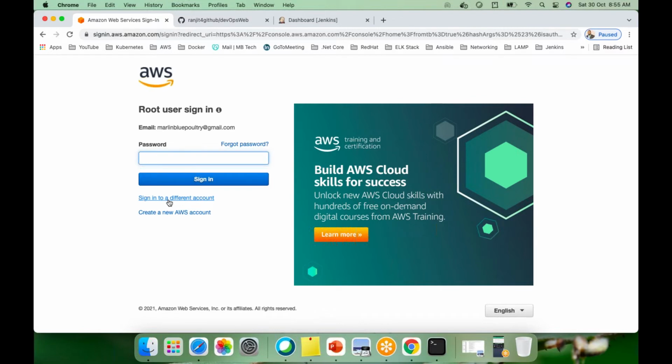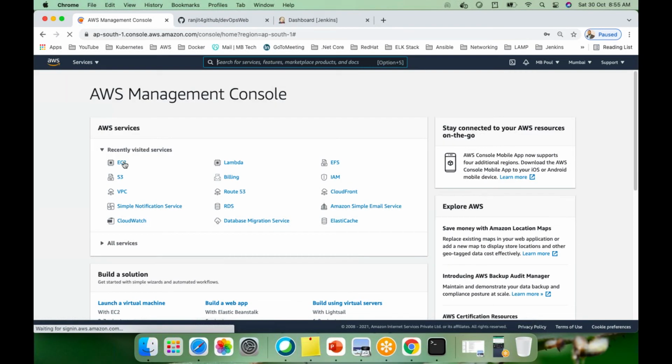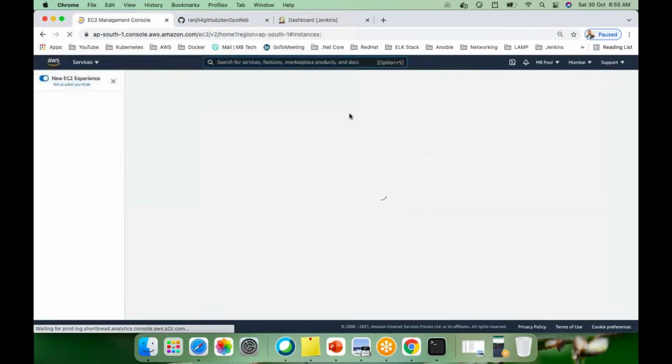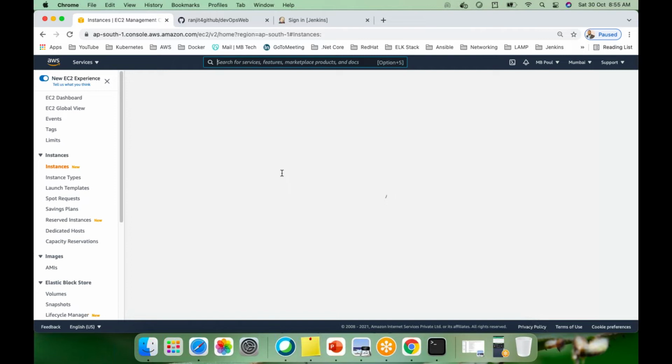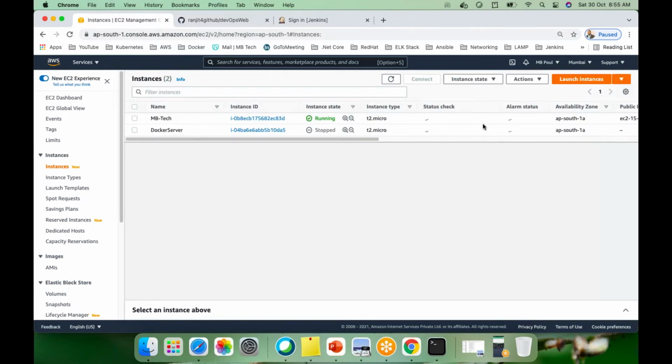Maybe there are some issues with the server. It is not reaching. Ranjit, one second, can you please log out and log in from your AWS account and try? Because I faced these sorts of issues when I tried to connect with IPv4, it was not connecting. But once I logged out and logged in to the server, it was connecting, sir.